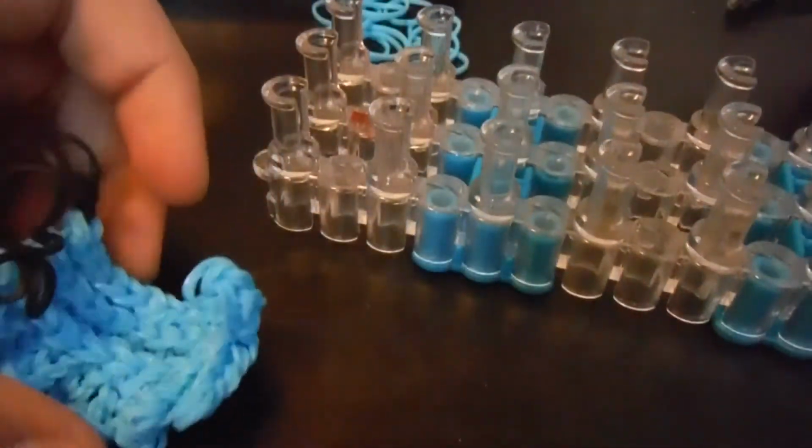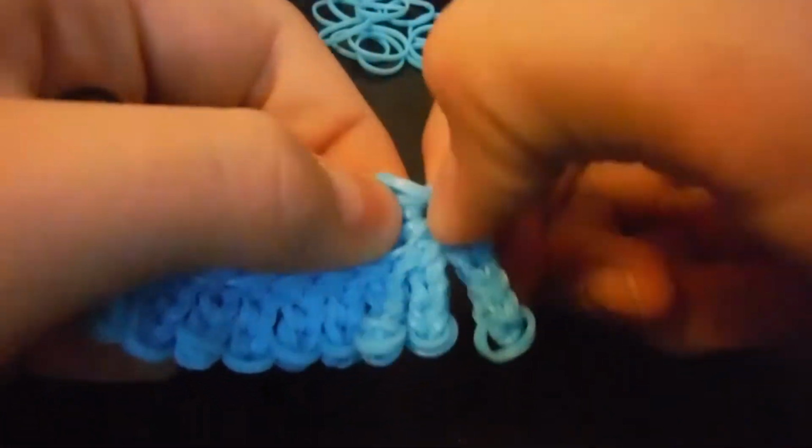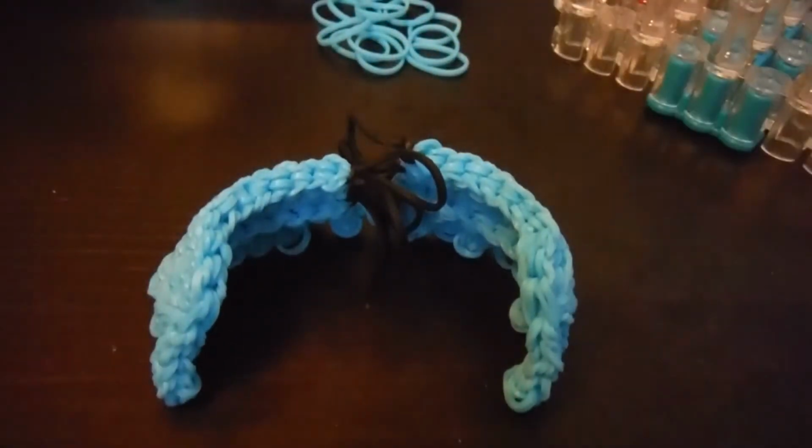Took a while to get that off the loom, but finally it is off. Now what you want to do is, with this one, you just want to pull that band, adjust that, and then you want to go back and make a second one opposite of that, so like that. And then you want to take your body color bands, go down the center, but go ahead and remove both side rows like so. Go all the way down your loom.